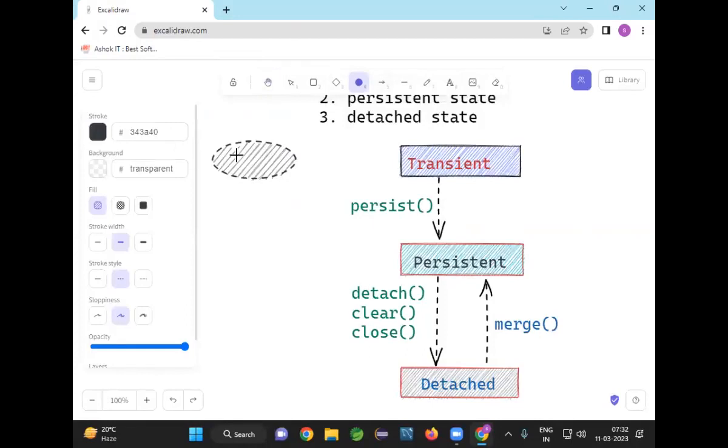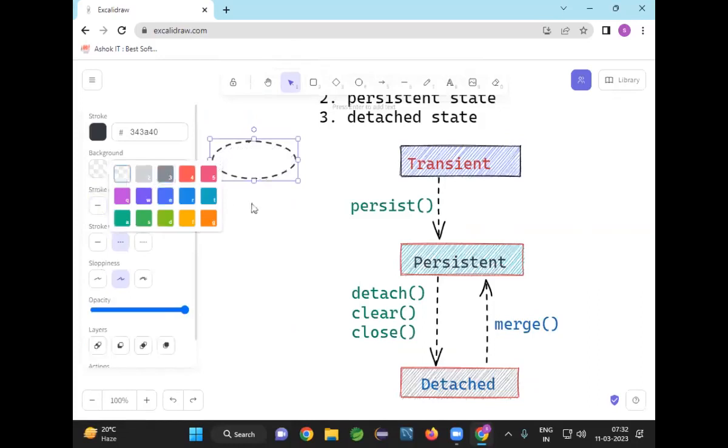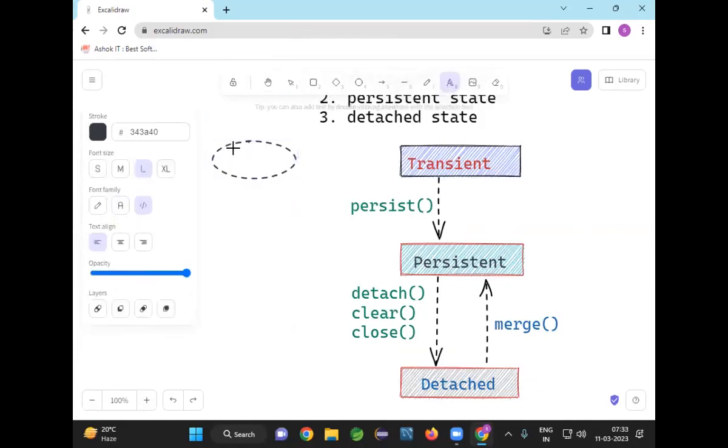Observe here, guys, everyone. I'm saying that it is a new object.